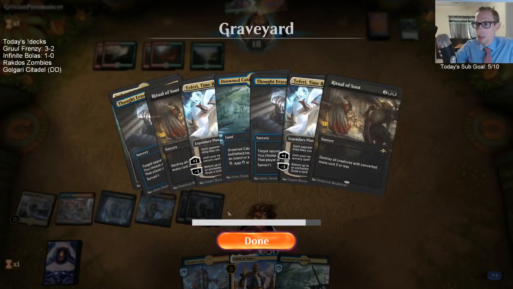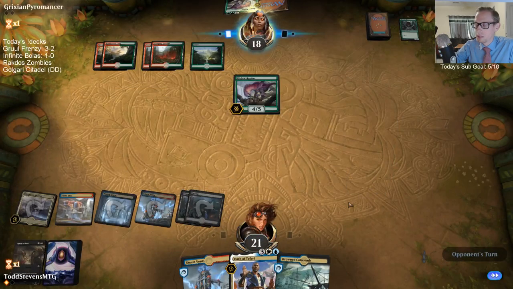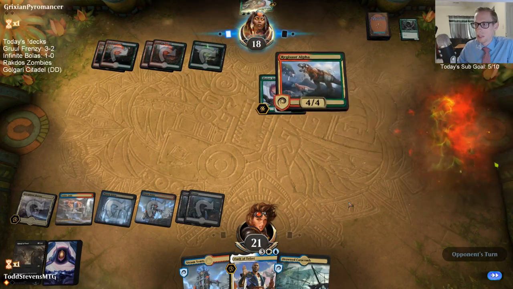Don't have that many white sources in the deck, so how we Thought Erasured that one over earlier is kind of rough. Obviously, I could have kept it in case we drew one of the two Oath of Teferis, but that's the thing. There's only two Oath of Teferis in here, so there's a lot better chance that I would draw another white source before drawing an Oath of Teferi. So I think there's 6 white sources.